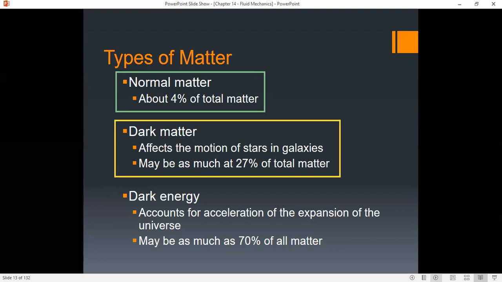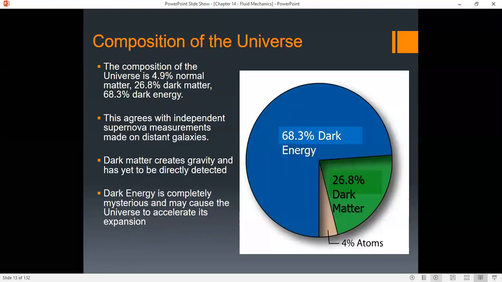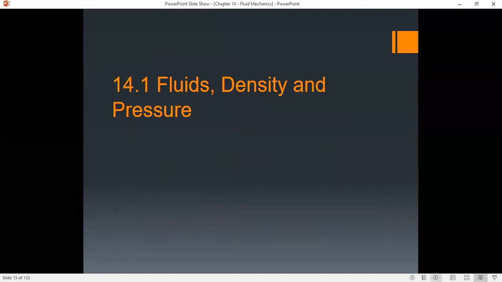And the most mysterious of all of the matter, if it's even matter, is this stuff called dark energy. And we believe it is responsible for the acceleration of the universe. And as much as 70% of all the matter in the universe may be this dark energy. That's kind of a loose term for matter, because it really relies on this dark energy to have a mass equivalence, E equals mc squared. But again, we really don't know what this dark energy is. Okay, let's get back to normal stuff.